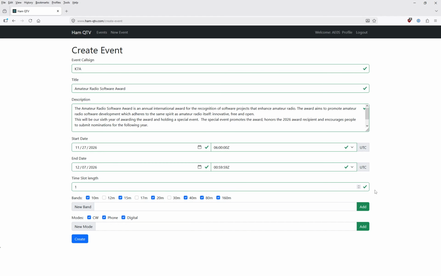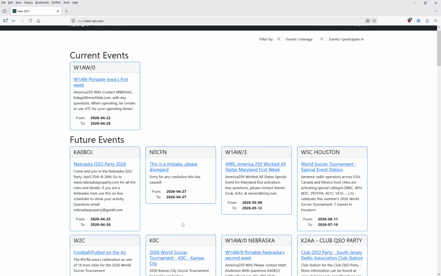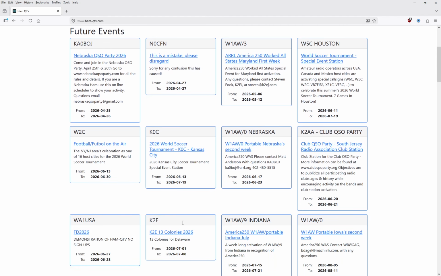For the operating time slot length, you want to book by the hour or by 2 hours. I'm just leaving it by the hour. Here you can select what bands you want to operate in and what modes you want to operate. I'm going to add 16 and 30 as well, and that looks good. So I click on create. Now I should have my future event created somewhere down here.